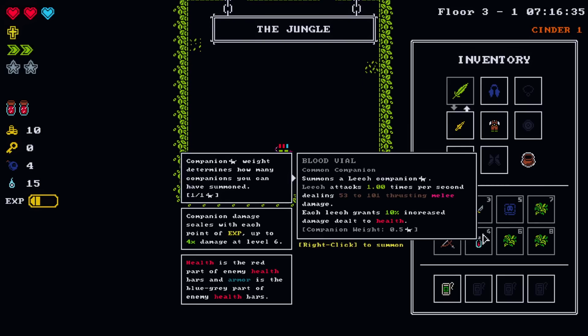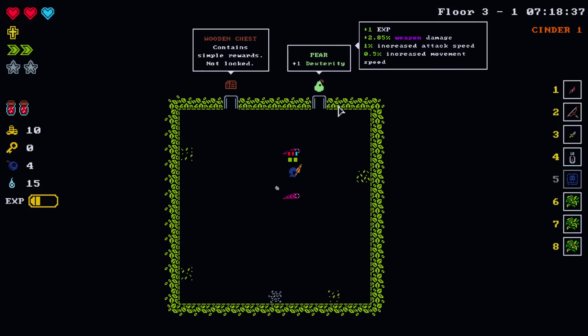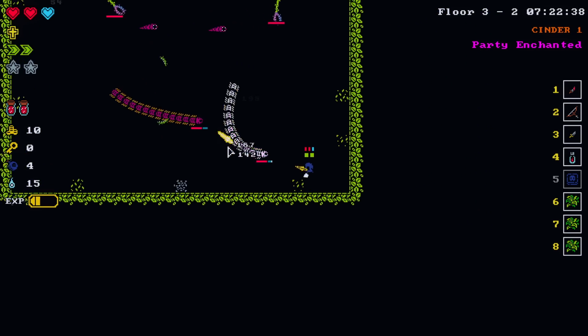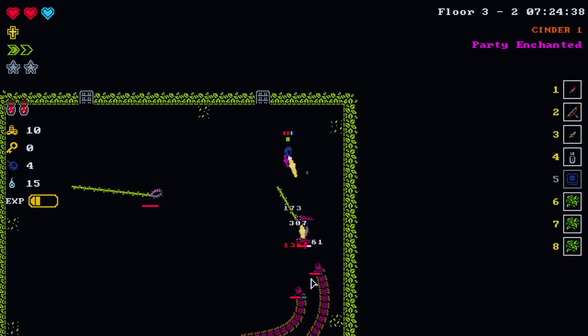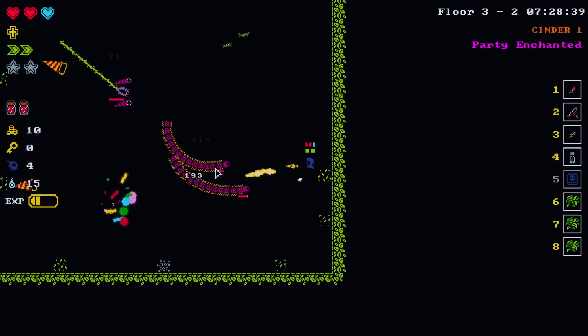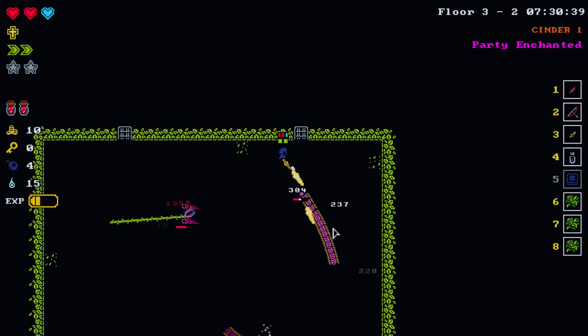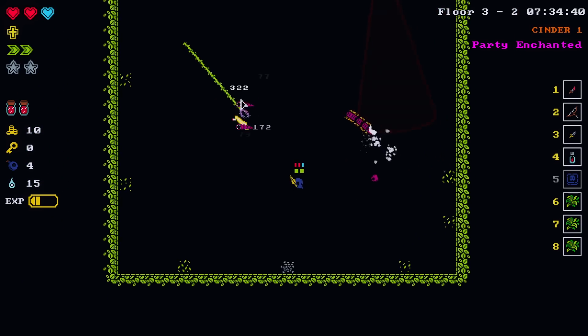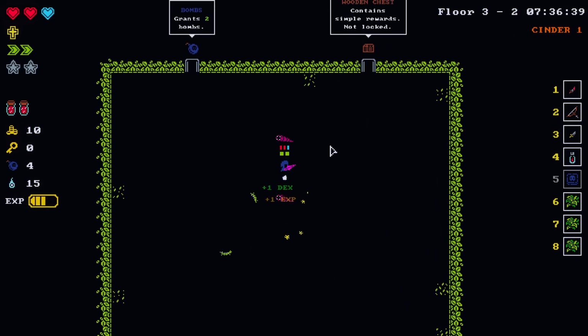I would like to not spend things by mistake, and let's go into dexterity, of course. So the idea now is we hope to crit. The moment we crit something, it should die. If we don't crit, it doesn't die. And my crit chance goes up by, I guess, traits, so we need to find crit traits. I almost got hit there. Got him. The leeches do no damage whatsoever.